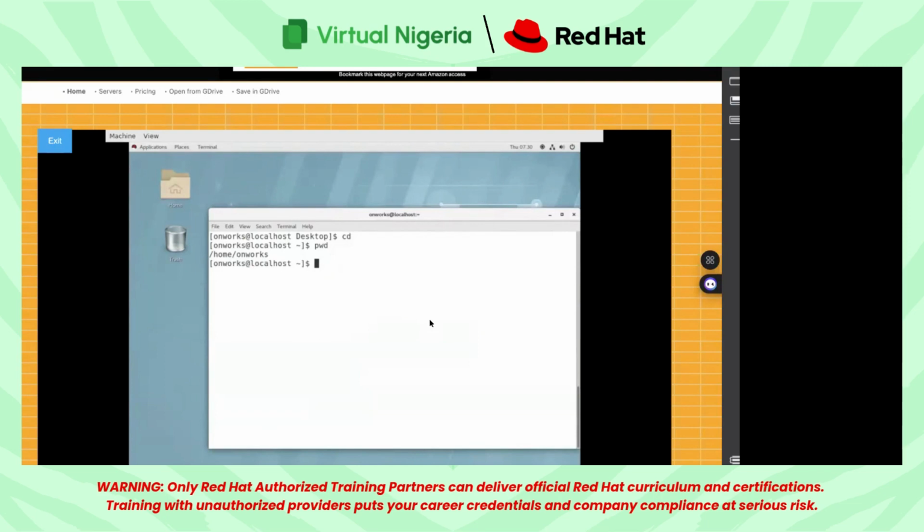if you run CD, no matter your location, your present working directory, it will take you straight home. Takes you home. This is like someone who went to the club and got drunk, and then you call a taxi.